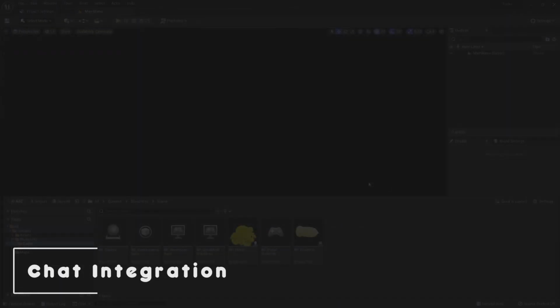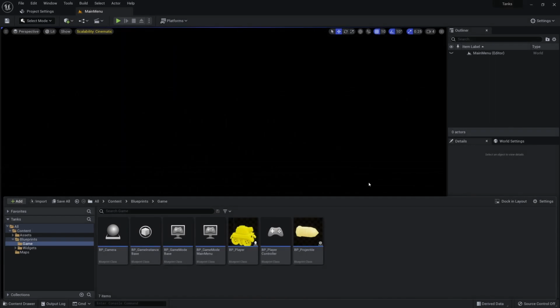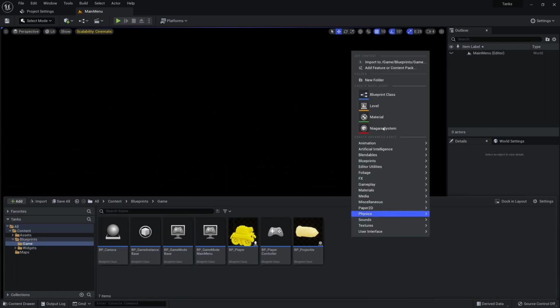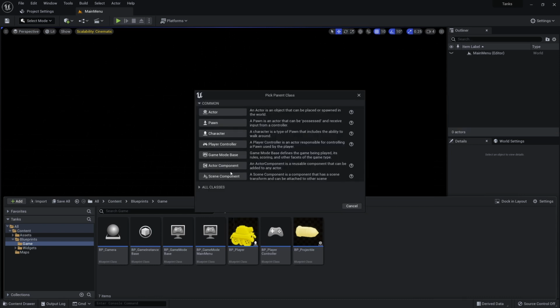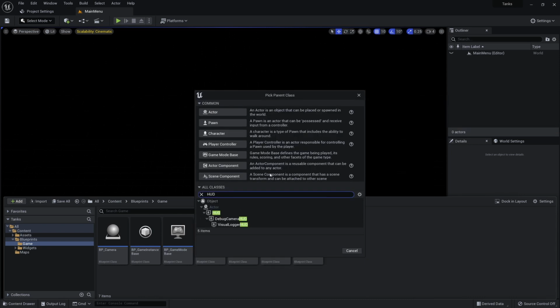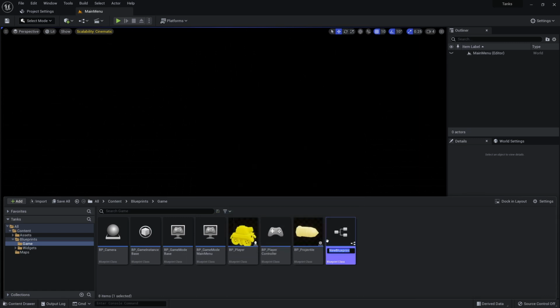Inside of the project then, we're going to need somewhere to store the chat client component. For this type of project, it's recommended that it's something which will be client side, and the official documentation suggests a HUD. So that's exactly what we'll create. We'll come into the blueprints folder. I'll place this in the games folder. We'll right click to create a new blueprint class, and we'll go to find the HUD. With the HUD selected, we'll create a new one of these and we'll call this BP_HUD.